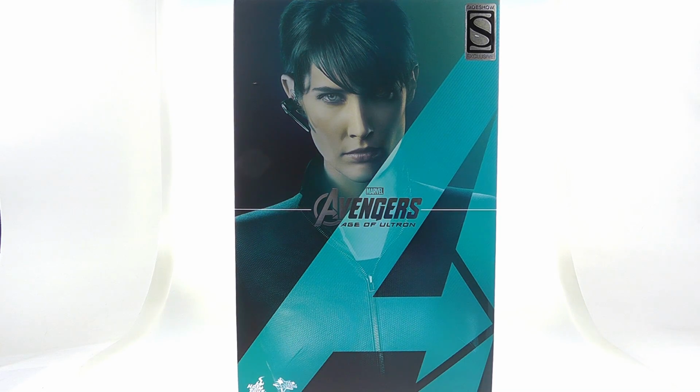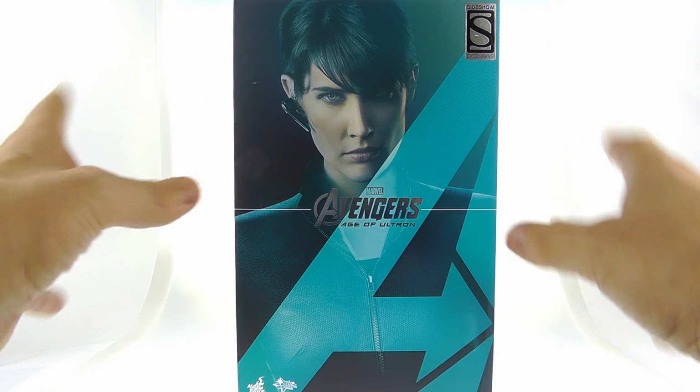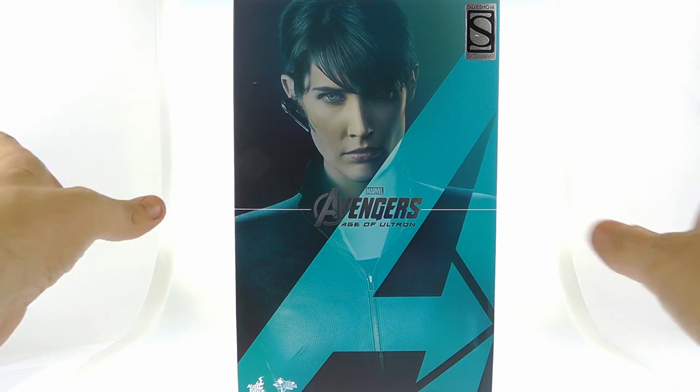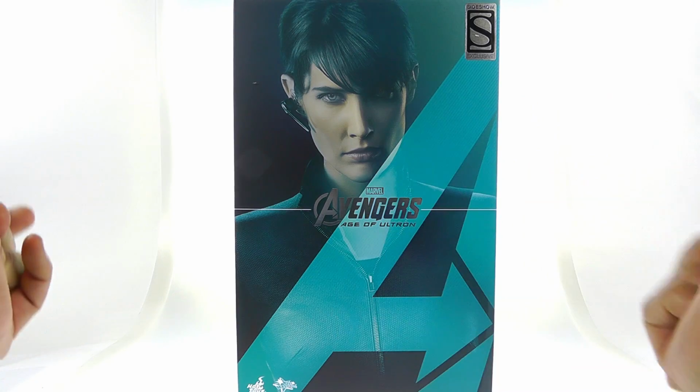And today we're going to be taking a look at the new Hot Toys MMS 305 of Maria Hill from the Avengers: Age of Ultron. As you can see, it is a Sideshow exclusive here in North America. This was a summer toy fair release or something like that over in Hong Kong. And in order to get it over here, you have to go through Sideshow.